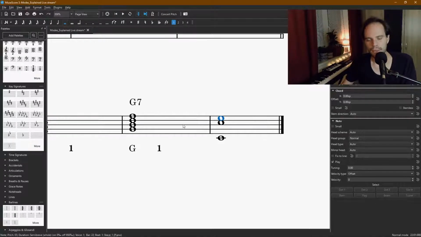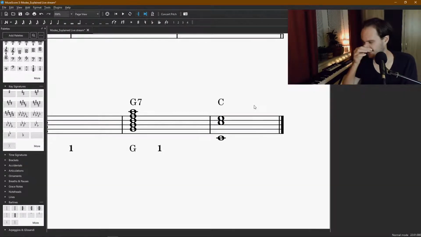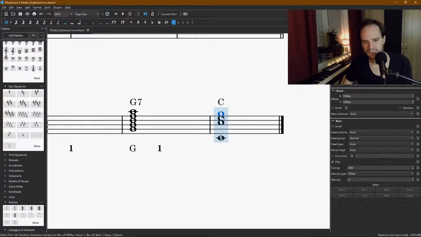But what if we have a 9 chord? We need to add an A on top. Where does that A want to go? Because that A is not part of the C major, so you're creating another tension note, because this A will probably want to go down to G. So you create another tension note, and that's the beautiful thing of these extensions. And if I go even further and create a C, that's an extra tension note.